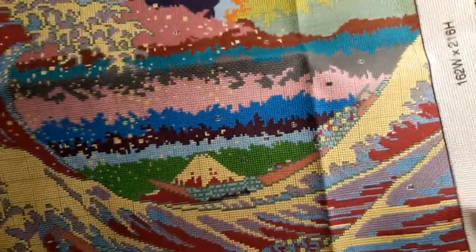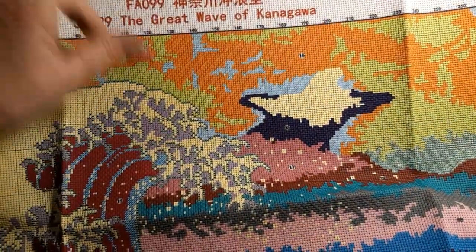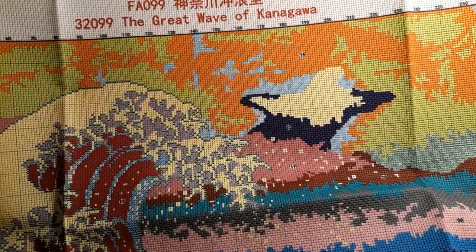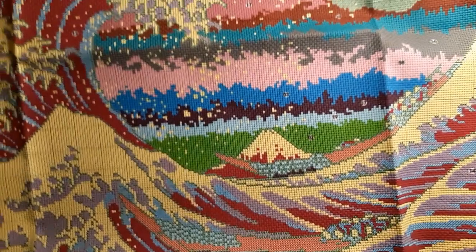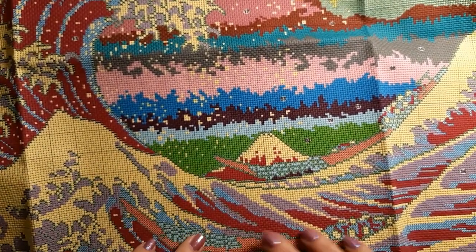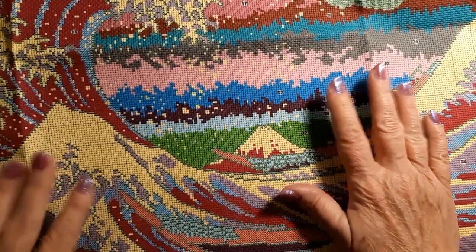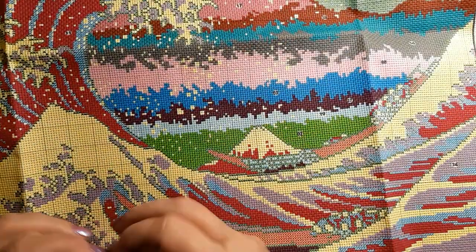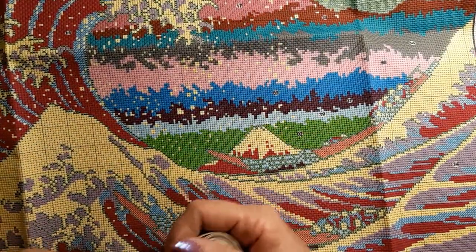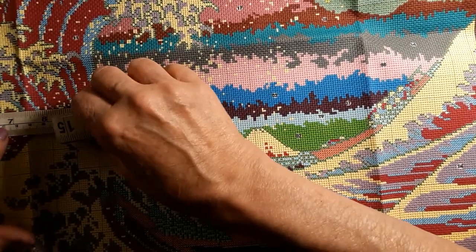Well, if I can get it undone. It does have the 2 product numbers that were on the front page of the pattern. So, we'll see. It might be fairly easy to do. There's lots of big areas. I don't see any kind of, what do you call it? Sorry for the reach. It was way out there. It doesn't have any confetti at all. It is serged all the way around.